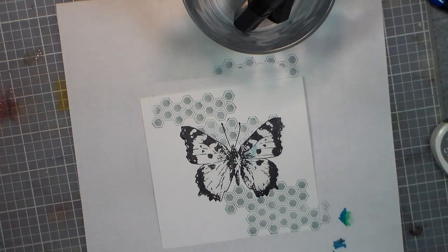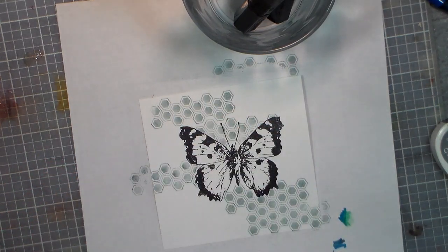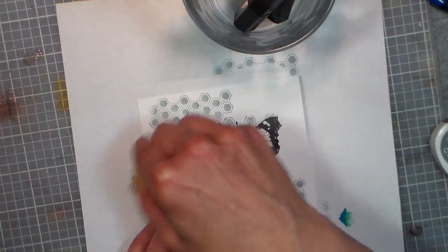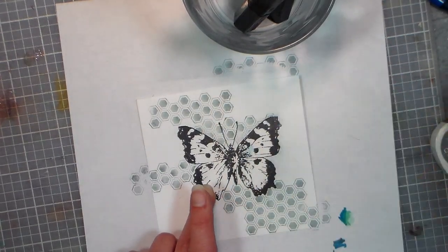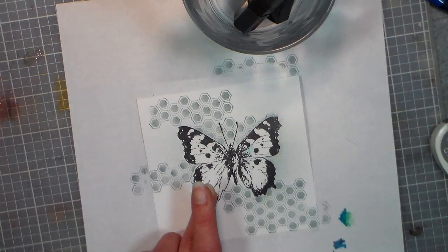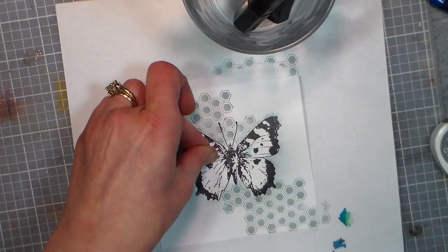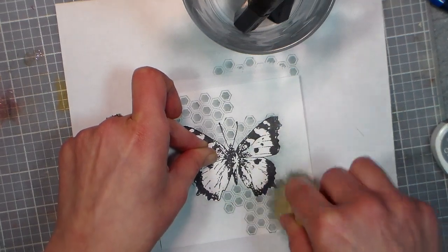And not charge any extra for them — because this wasn't any more expensive than the regular sets, and not all the sets come like that from them. So now I'm going to set that back down and use a little color duster — these look like little shaving brushes — and I'm just going to give the background a little bit of color. The cool thing is, Judy from Judykins, who manufactures these color dusters, showed me you go right over a stencil that you've stamped over and you can spread that ink around, so you hardly have to clean your stencil and you don't waste the ink that was there.